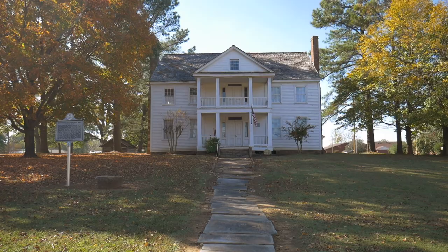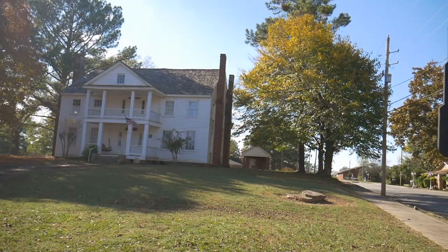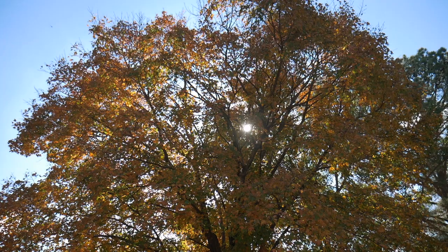Next to the grocery, we saw a beautiful mansion that we discovered was a historic stagecoach inn. They had well-marked signs explaining all about the history dating back to before the Civil War. We had no idea we were about to experience one of the most intriguing stops on our journey.